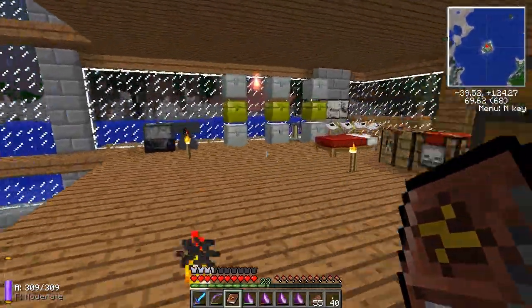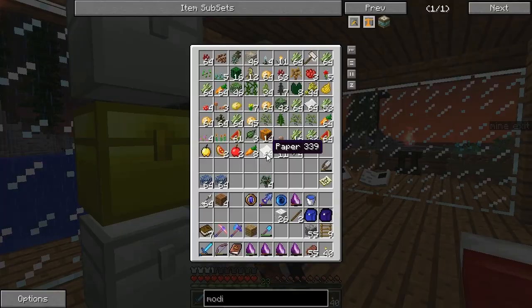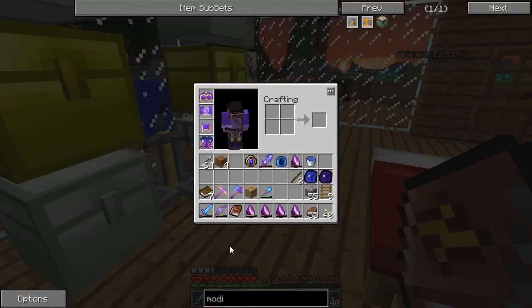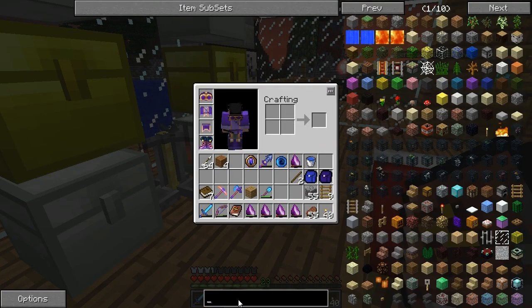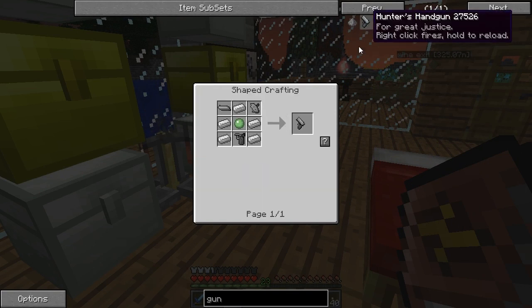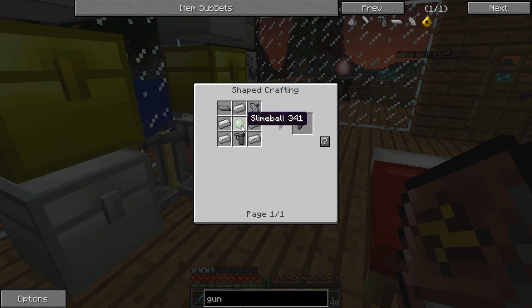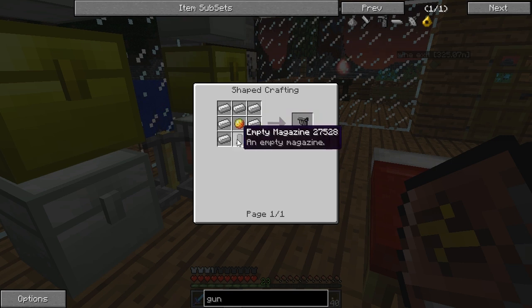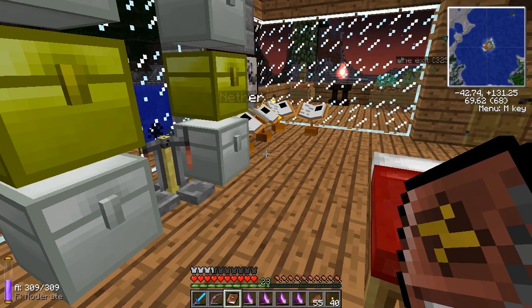Let's make one of these reliquary things. We'll put this stuff away first. I heard there was a gun. Yes, so I want to make a hunter's handgun. And it requires iron, a slime ball, and some parts. So let's make a barrel. Okay, magma creams, ender pearls. Oh god, ender pearls. Magma cream. Okay, so I need 3 magma creams, 2 ender pearls.